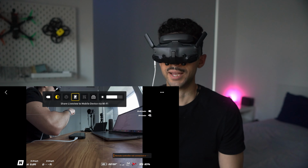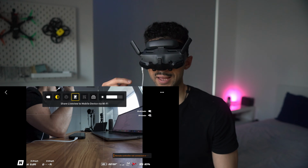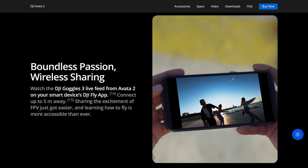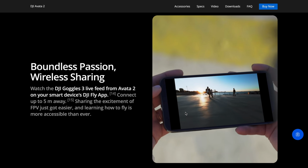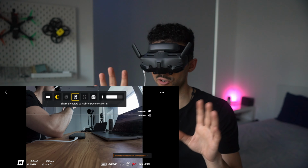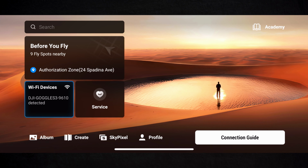Share live view is essentially where you can share your live feed of your goggles to a mobile phone, and it can only be done to one mobile phone. It can't be done to multiple. And I'm guessing that's just for bandwidth purposes, I think. Correct me if I'm wrong. So it's fairly straightforward to access.